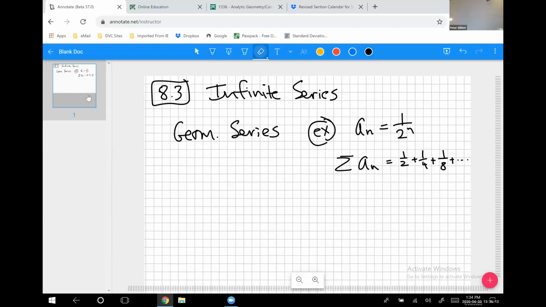So let's do this. I'm still using this as my description of my sequence terms, but if I stop after the third one, then I would write that by saying as n goes from 1 to 3, and then I would just get the first 3 terms. So this is an example of a finite geometric series because the terms form a geometric sequence, but I'm only adding up a finite number of those terms.